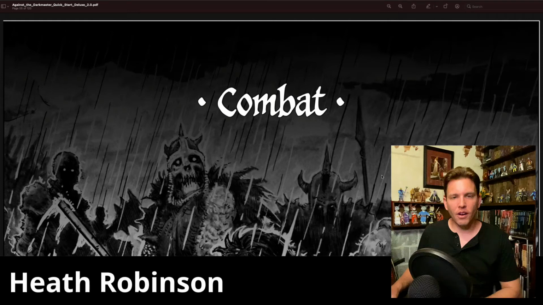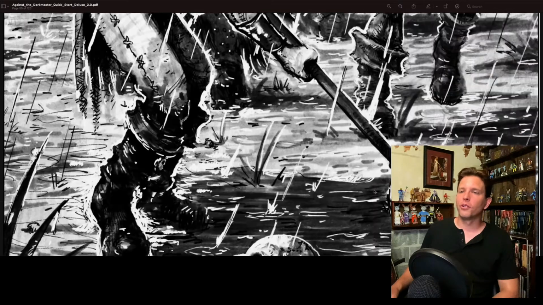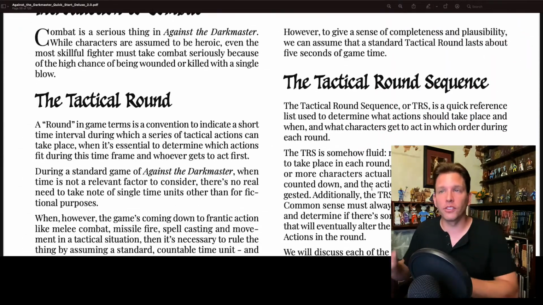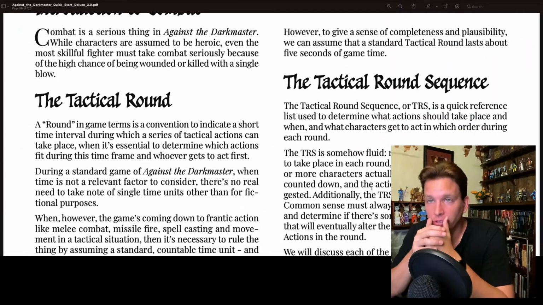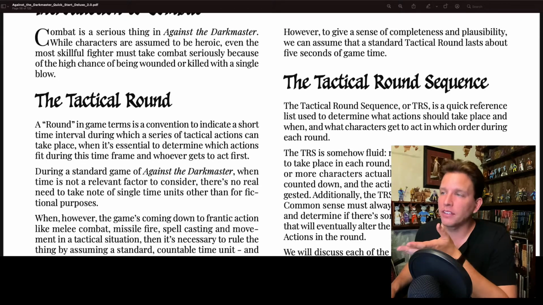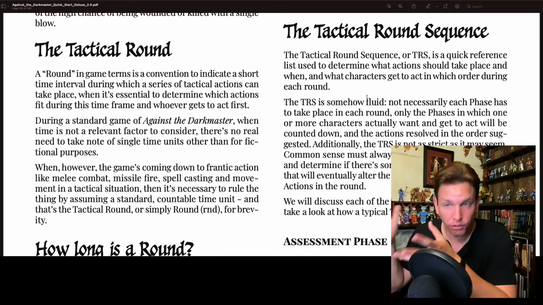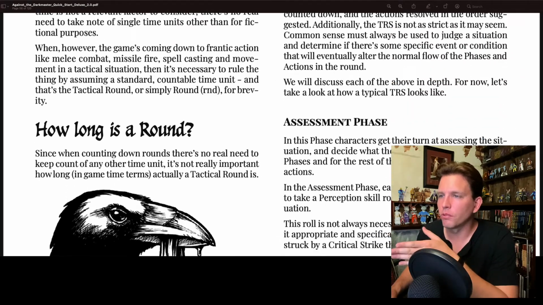Welcome to part 3 of this video series where we are reading through and learning how to play Against the Darkmaster. In this video we'll be going into the rules for combat, which I know is everyone's favorite. Alright, combat. Combat in Against the Darkmaster is very serious and is handled in rounds. And so we have this tactical round sequence here, which also involves its initiative. So let's take a look at how a typical round looks.